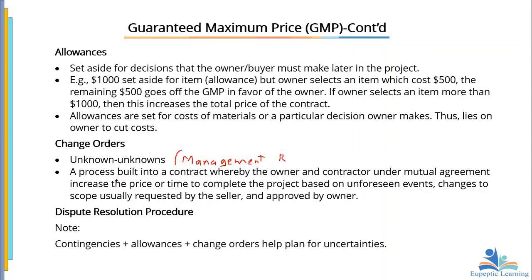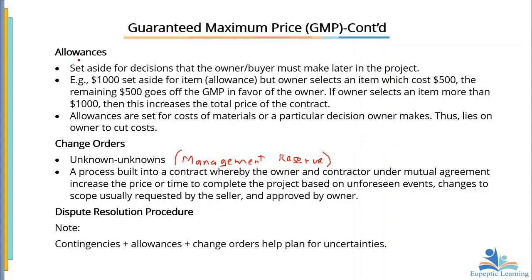So we are saying that it is a process built into a contract whereby the owner and the contractor, under mutual agreement, increase the price or the time to complete the project based on unforeseen events or changes to scope, usually requested by the seller and approved by the owner. Okay, so here we usually use what we call the management reserve. And like I said, this management reserve can never be used until the unknown unknowns come in. There's a tsunami, so this is what now has happened.